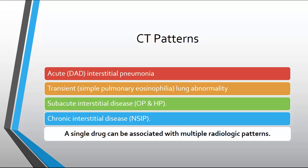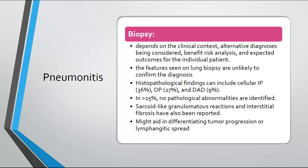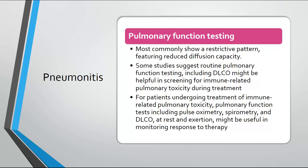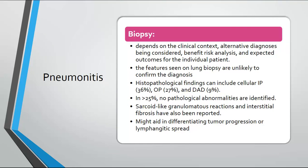Again, when you say DAD, this is pathologic. How can you tell from the CT that this is a DAD pattern? I mean, DAD is a pathologic correlate of ARDS, right? Yes. Now, this pattern, we talked about it before, that you can even do a biopsy and this can be seen. It is a clinicopathological entity, yes. But we established before, Dr. Zaid, before you came, that biopsy in almost 75% of the cases shows very common patterns, like NSIP, OP, and diffuse alveolar damage, that are really not going to be very helpful depending on the clinical case, and overlap with the radiologic patterns.